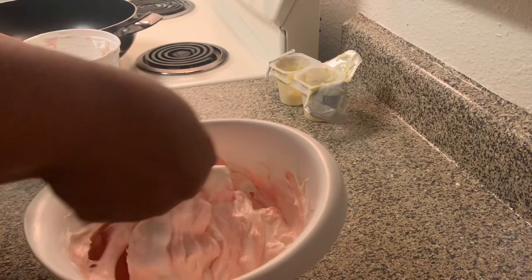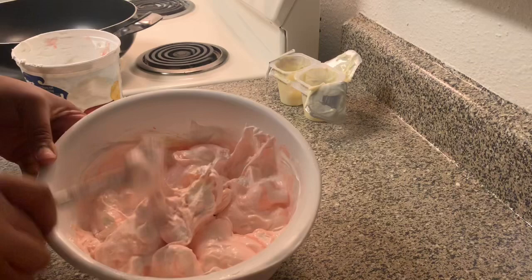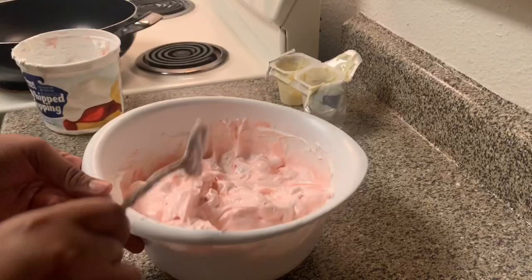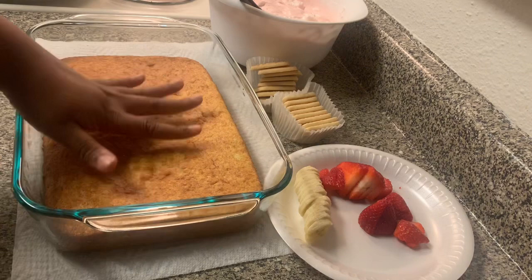All right, y'all. This is our pudding. I'm gonna go ahead and put this in the refrigerator and let it sit until our cake is ready. Also, my cake is done. It's cooled and it took about 20 minutes to bake.